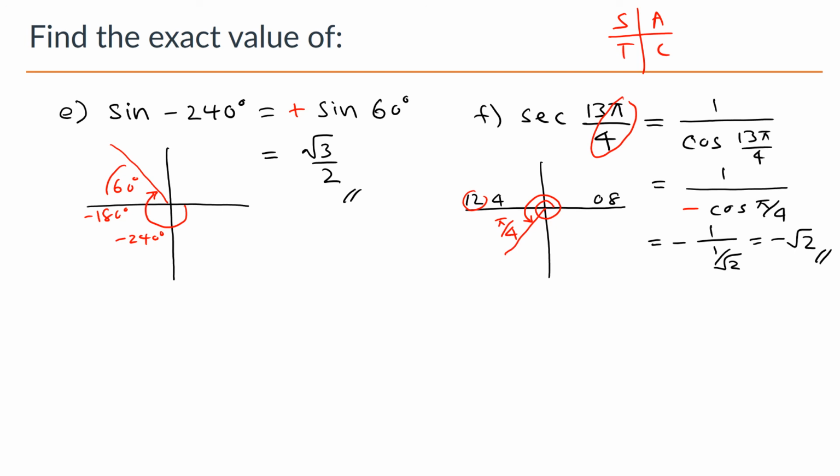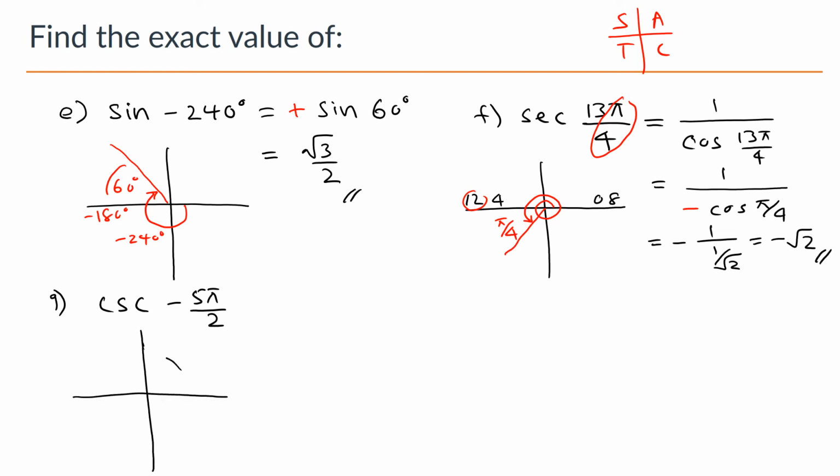Okay, let's do the next one, G. How about cosecant of negative 5 pi over 2. You can see that this is a multiple of pi over 2. That means we're going to use the unit circle for that. Cosecant means it is 1 over the y coordinate. So you can look at the unit circle and see where this angle is.